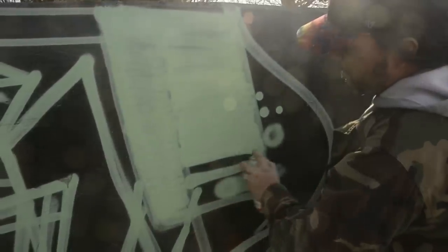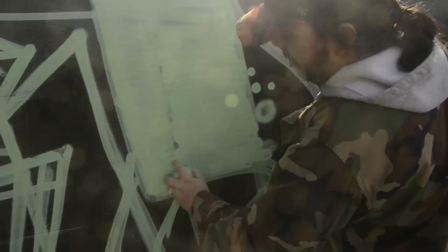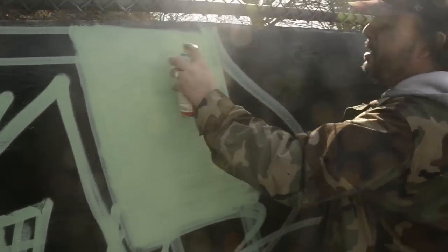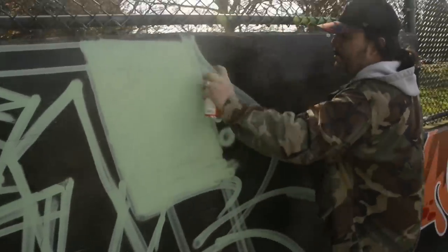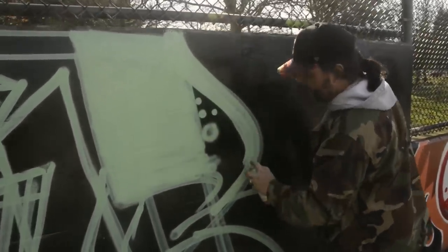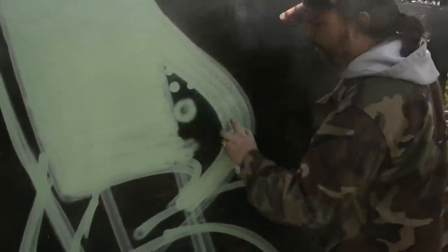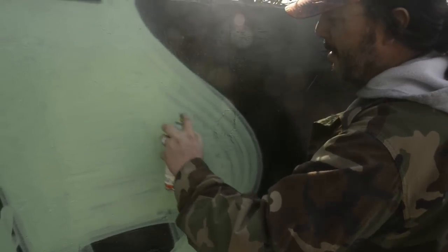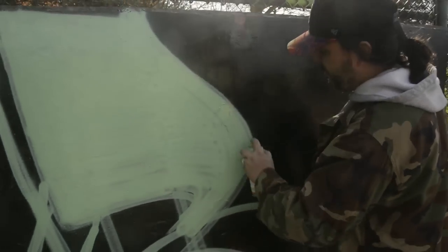This can of Molotov has been sitting in my shed for a year. I think I was gonna paint a skateboard and do art with it. Never got around to it. But as you see, it keeps rather well. Look at that. Yeah, this is a fantastic shape.